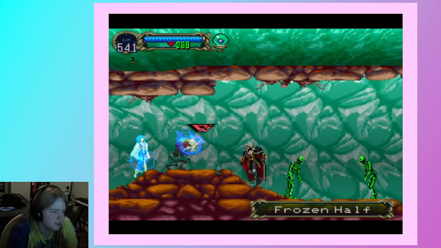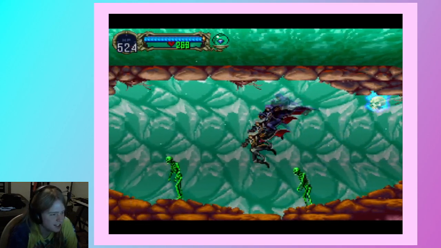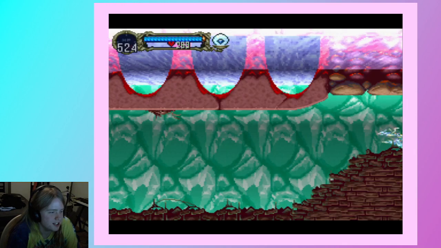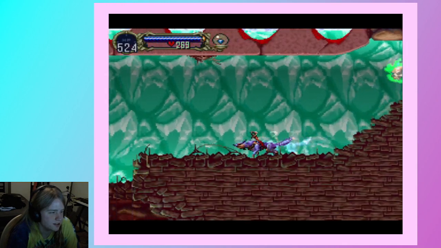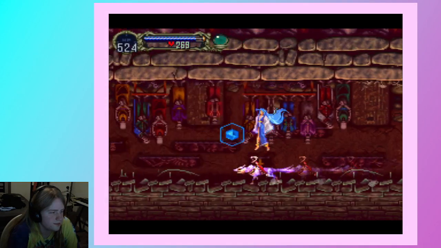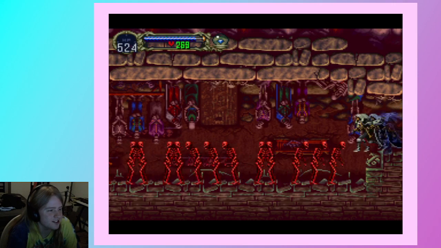Oh my gosh. This ice magic, jeez Louise. Okay, back we go. Oh wait, I should go dog mode. Easy win if I go dog mode. Meow. Oh my gosh, I timed that jump perfectly and I flew through.